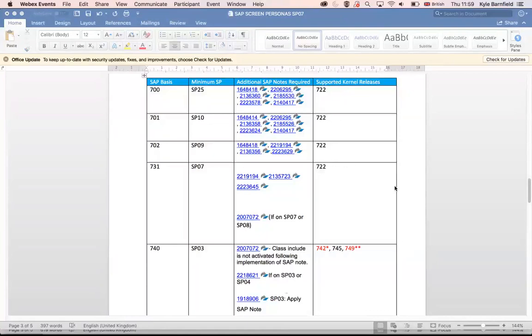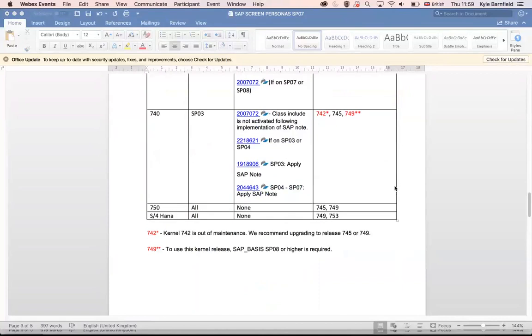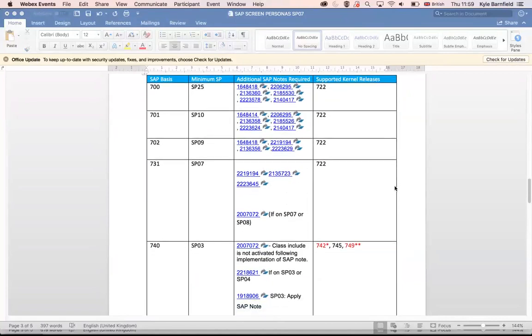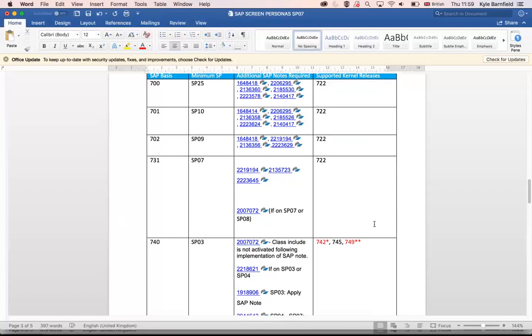Now, obviously, to get at all the new mobile stuff, that resides on SP6 or above, isn't it? Yeah, well, what you see on the matrix on the screen now is for SP7, so it's a good kind of middleware. Yeah. SP6 is the minimum for slipstream. SP8 is the newest one, with SP9 coming out tomorrow. Yeah. But SP7 is anything. This is basically the minimum sort of spec. If you've got these, you can have any service pack from 6 and above. Yeah, but if anybody has got any questions, I've got my contact details at the end. But I think this information is on our website anyway, under screen personas, under services.